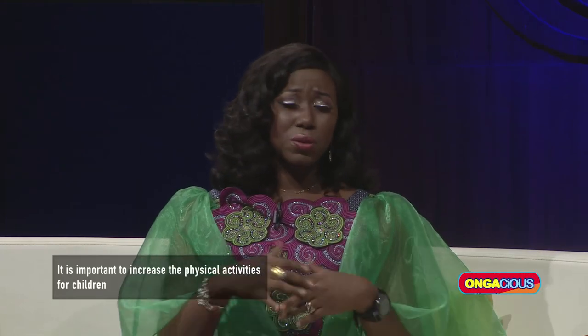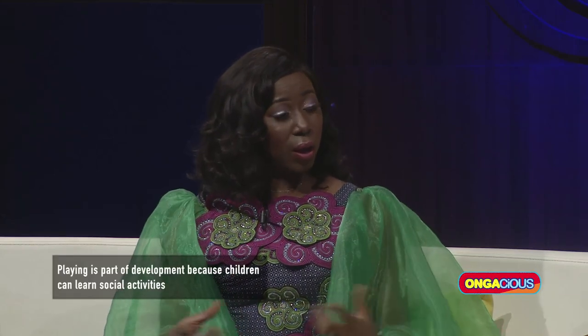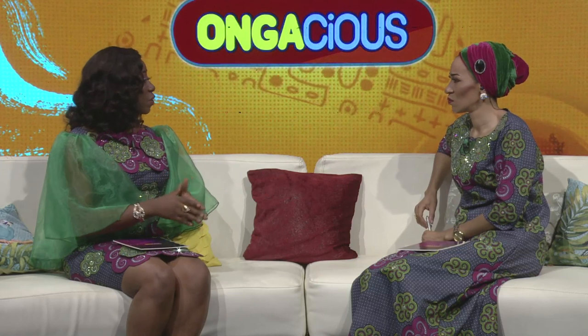Because they're sitting. Well, I don't think that is a healthy way to raise kids. Part of their schedule must be physical activity, because physical activity is so important to children. A lot of countries in the world today have reduced the hours of school because they realize that at a very early age, children need more time to play. Playing is part of development. Playing is where they learn social skills, to learn how to interact with other people, other children, other adults. So when we're only focused on the academic aspect, their social skills become deficient, and they don't get enough activity. That's where you then begin to have them having problems with weight.